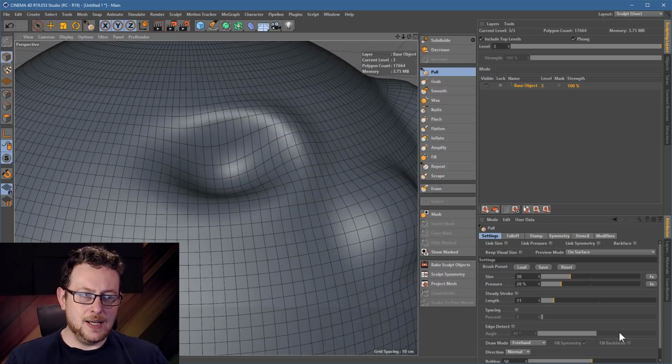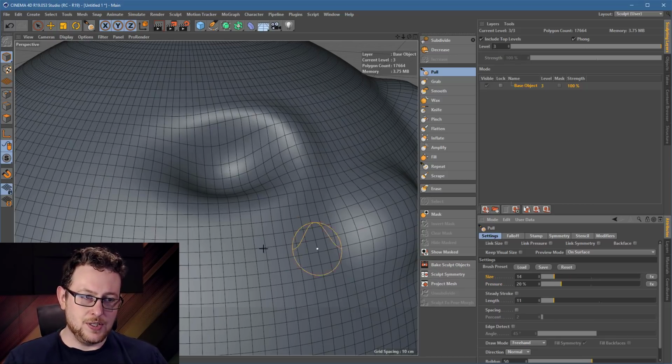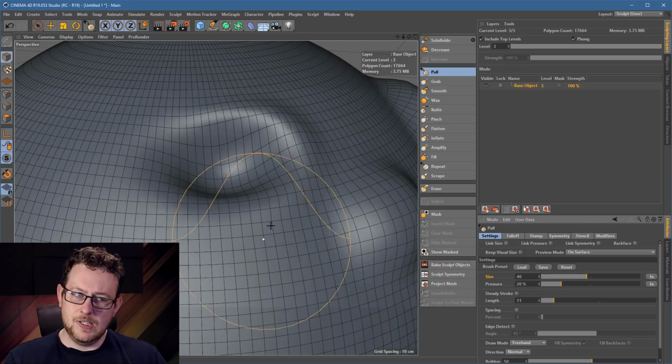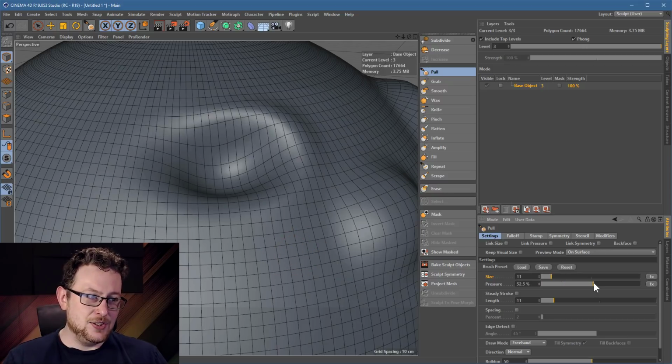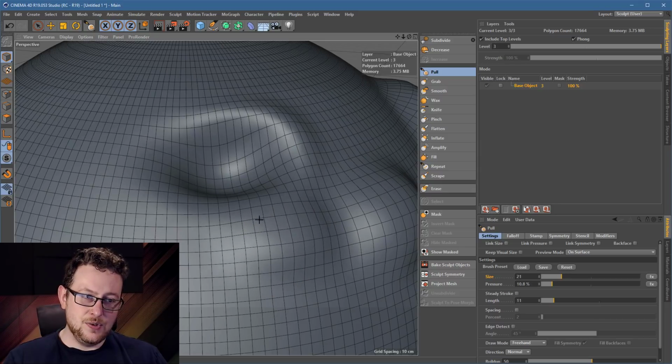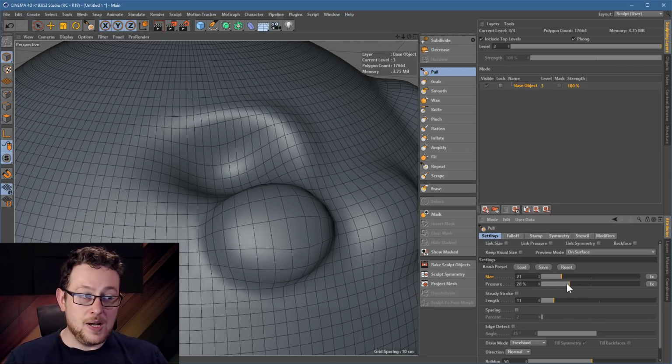We've got a lot of settings down here. We will come back to these because there's quite a lot of useful stuff down here. But just for now, the main things you need to know are you have a size and a pressure. And this is basically just the size of your brush. So small brush, large brush. And pressure is how strong it is. So essentially sort of how much it's going to do. If I have a low pressure, this is not going to do that much, but if I have a stronger pressure, it'll move much, much faster. Wacom tablet users, keep in mind your pressure sensitivity will also control these.